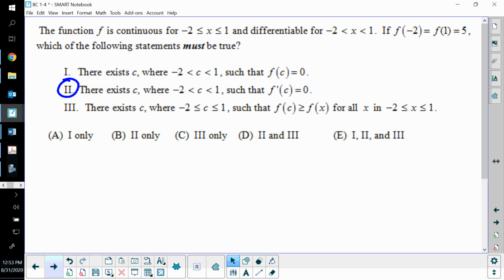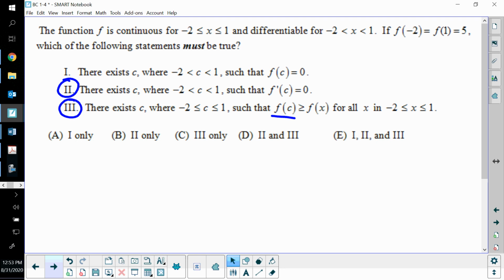Now, we only need to be continuous on a closed interval for another theorem that we have, the extreme value theorem. The extreme value theorem says if you have a closed interval with a continuous function on that closed interval, that you're guaranteed to take on a largest and a smallest value. So that's what 3 is saying here. There's some value of x that is greater than or equal to all other values of x in the interval. So that's our absolute maximum for that extreme value theorem.